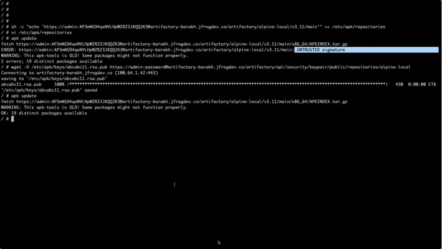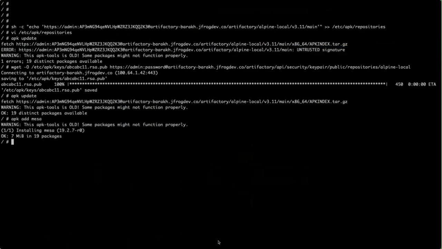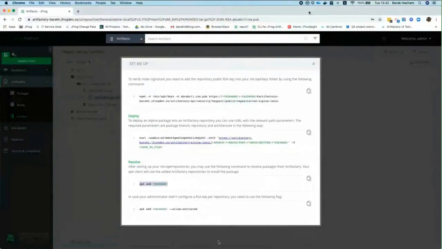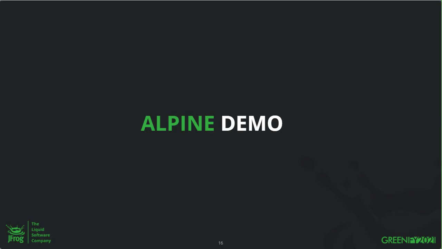After associating the RSA key pair with the local repository, I know that I can run it the other way too, and be sure that I'm using a signed method of fetching or deploying APK packages.